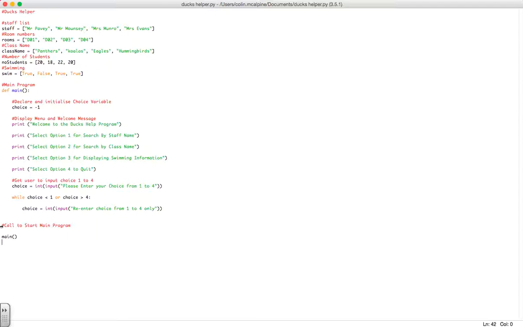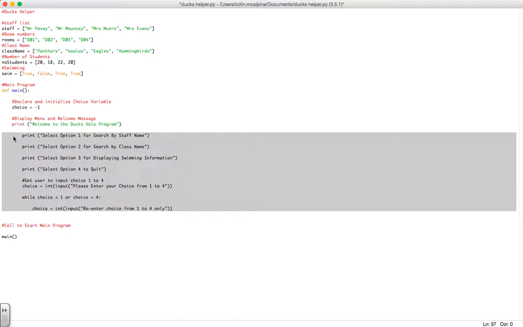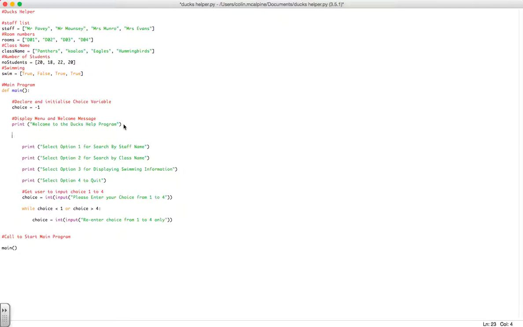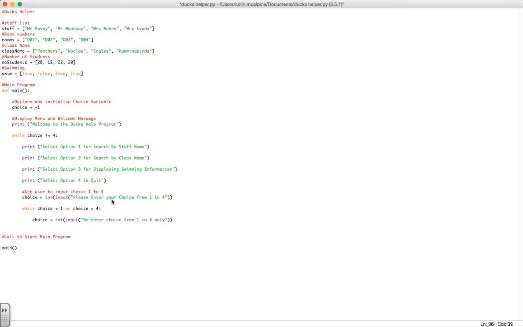Now, you can do this program lots of different ways, and we'll add in that repetition shortly. What we want to do is repeat this part whilst choice is not 4. So if we indent that part of the program and have a while choice does not equal 4, then it will repeatedly repeat those actions.